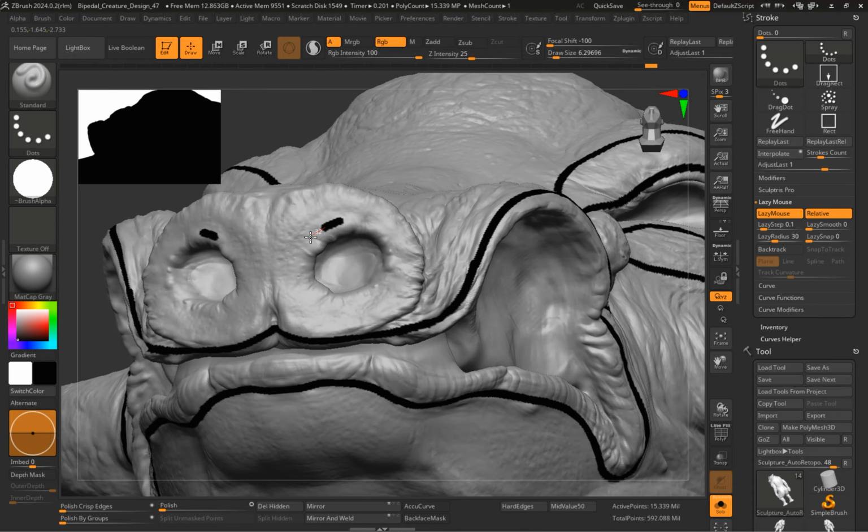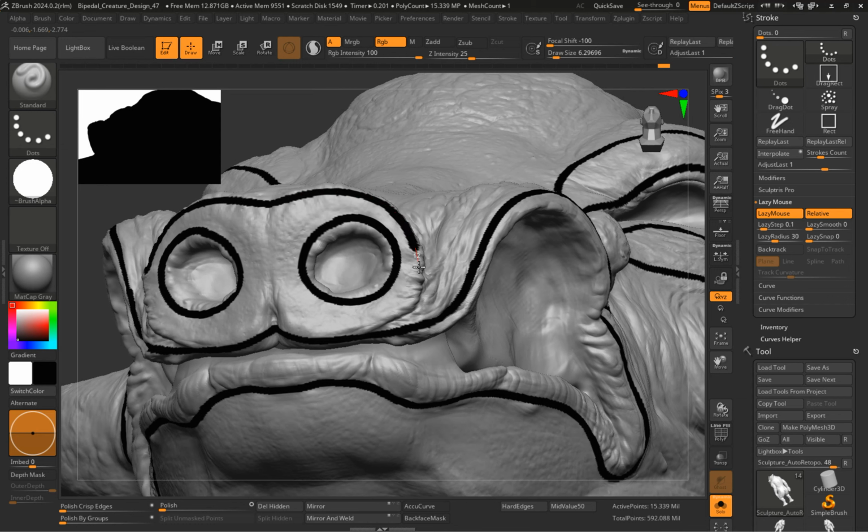And then let's just draw some circles on the nostrils. And then we'll go over here as well for the edges. Great. So I think this should work pretty nicely.